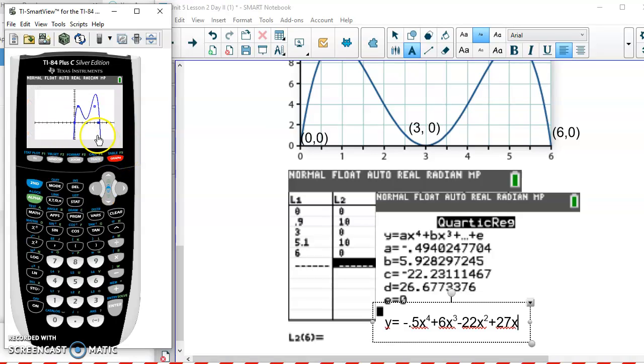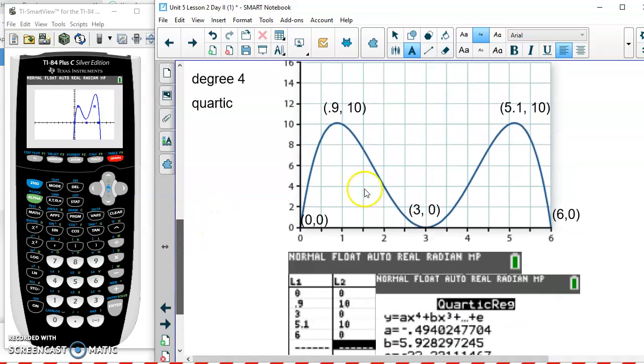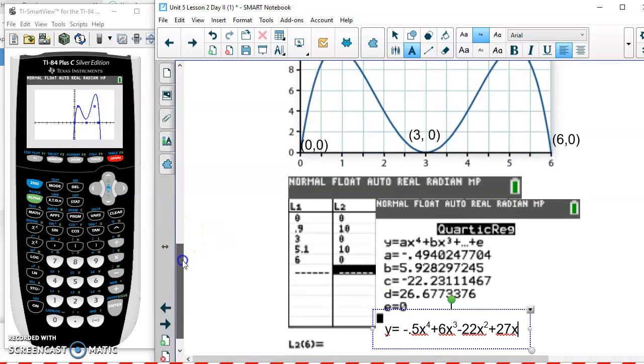So this is why it's called a model. It's not exact, because I think we would need more points, and maybe more exact points, in order to get a model that fits better. But for the sake of doing the problem, this is kind of what I'm expecting to see. I'm expecting that you identify the degree plus 1 number of points, so 5 points, and then you come up with an equation for it. So clearly, if you had numbers close to this, I would give you the full points for it. So that's how we do this type of problem.